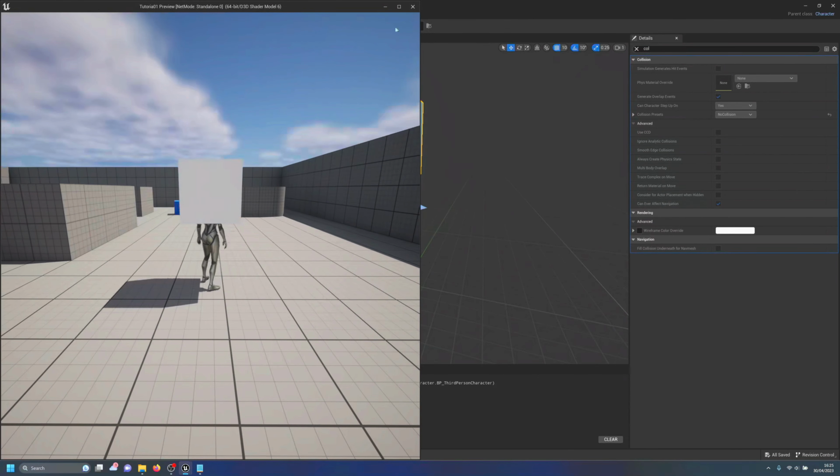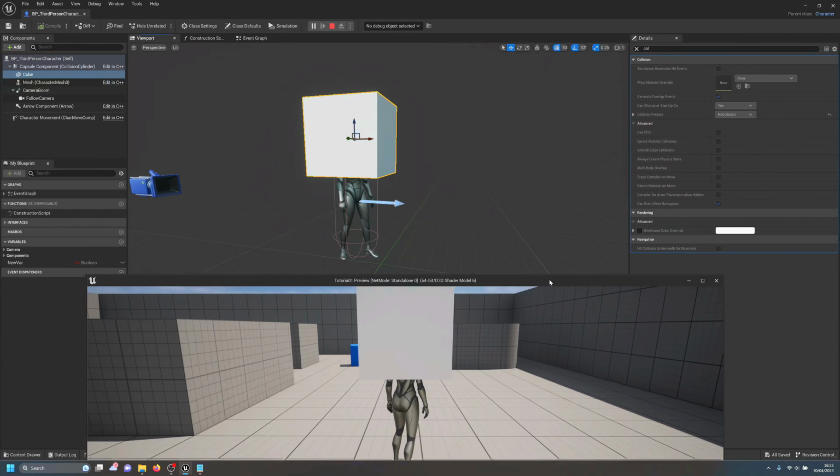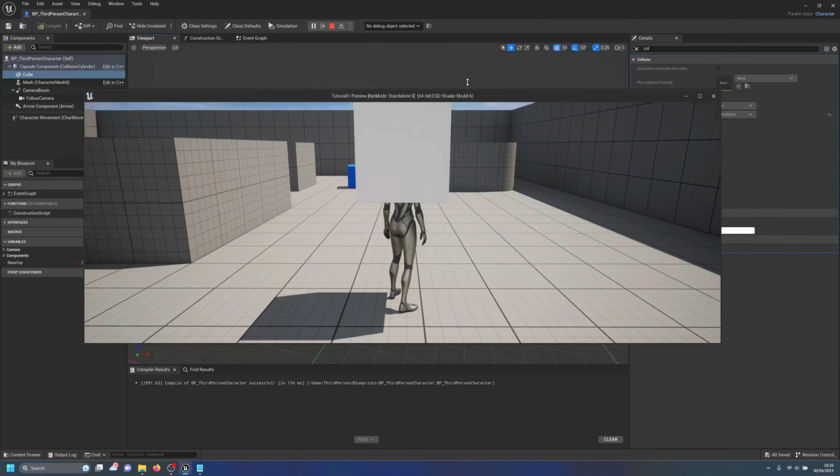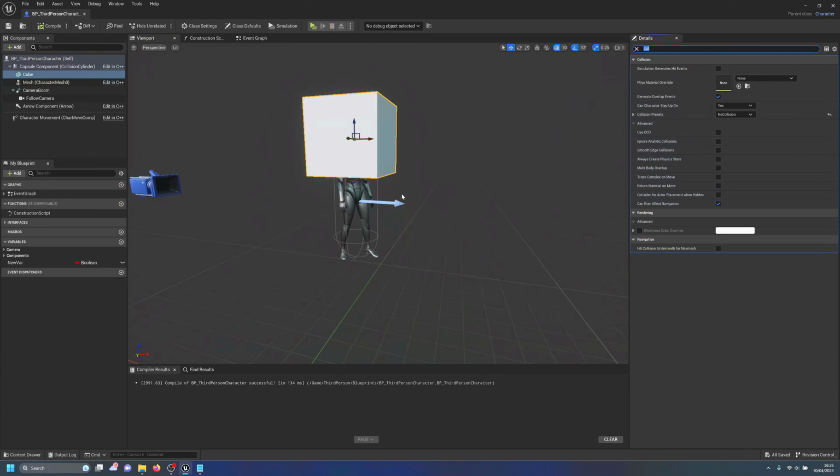So if I press play now, I got here a very crazy cube. Let me just resize my window here just so we can have a cleaner vision. Right. So the idea here is that we're gonna press a button, we'll enable, we're gonna press a button, we'll disable the cube. I think that is the easiest way.